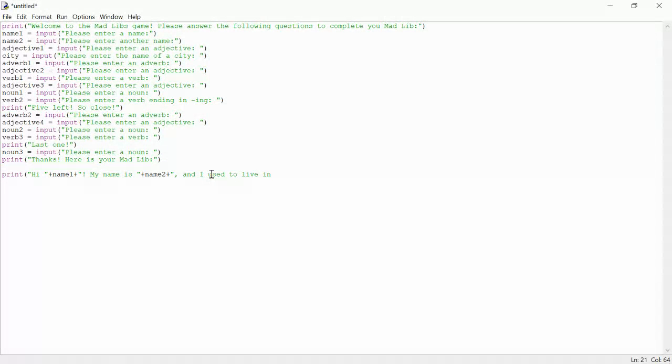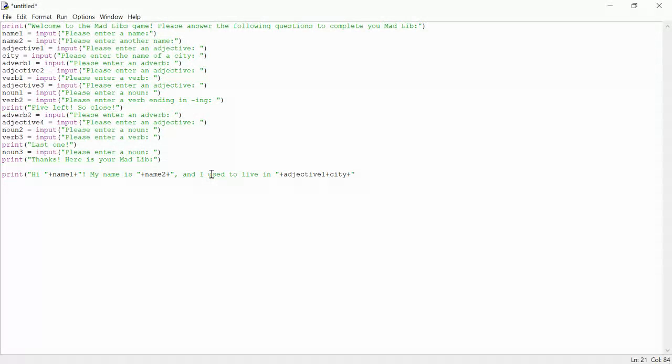Now we have 2 of them: the adjective and the city. So after I used to live in, we put a space and a quote, and then a plus. The first one is adjective 1, and then a plus. And now there's the city, so we put city, plus. And then I put another quote.